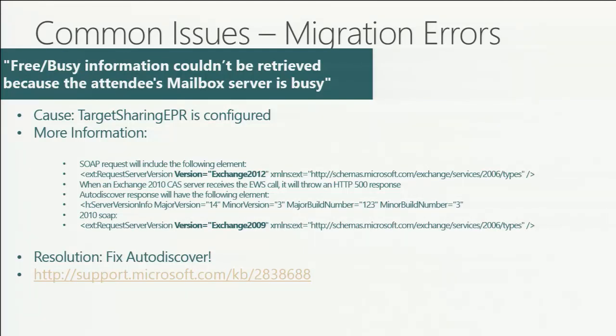Very recently, we put a build out that actually fixes that, and now you can set the target sharing EPR so that you don't have to rely on auto-discover. Just because we fixed that doesn't mean we test against that, though, and it doesn't mean we want you to do that. You should have auto-discover working properly, but there are times for troubleshooting and things like that where this target sharing EPR could be important.